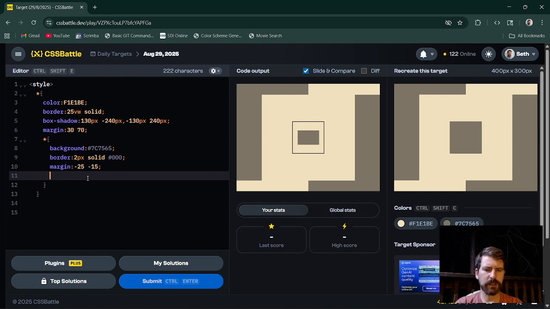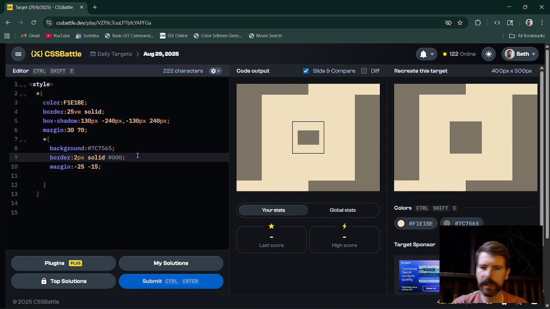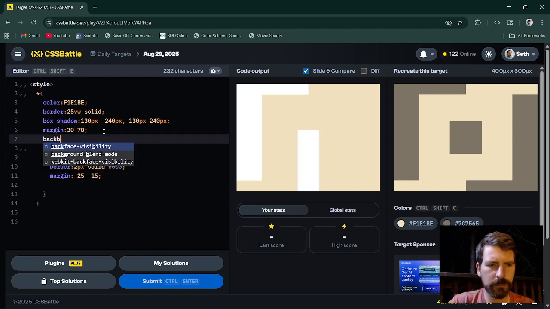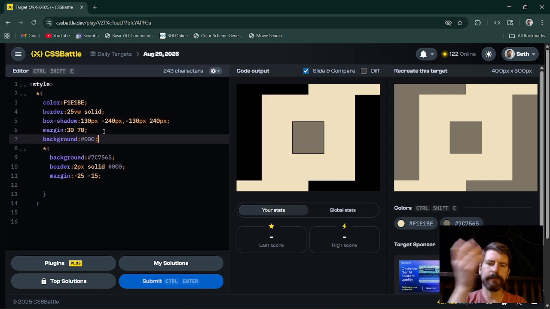HTML's underneath, that's there. Why is the background on the body not showing up? I'm overwriting border. Box shadow is 2 large offsets on them, so it shouldn't be like anything right there. And it's literally not showing up. Alright, let's save. Let's put a background of black on. There, now it showed up, and it looks exactly like you'd expect.